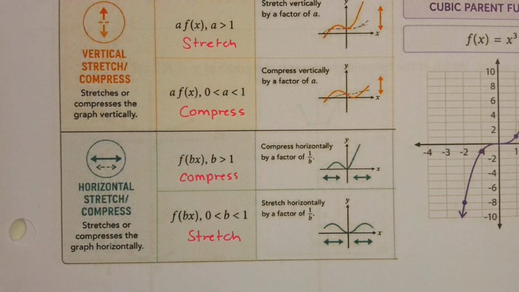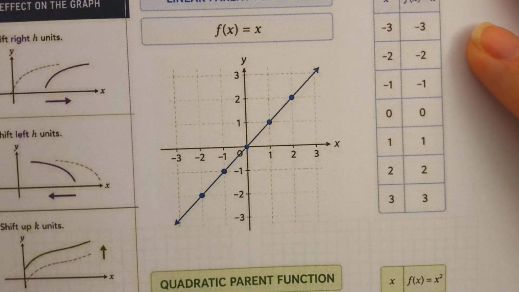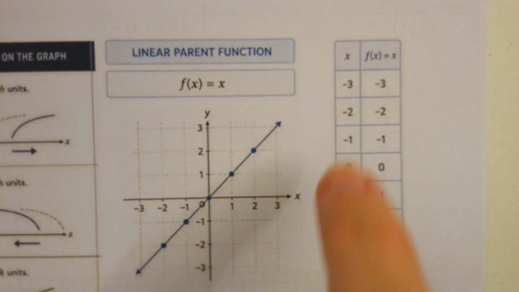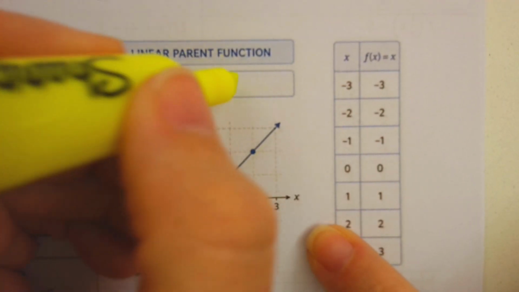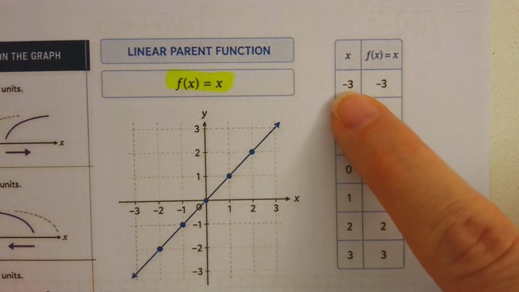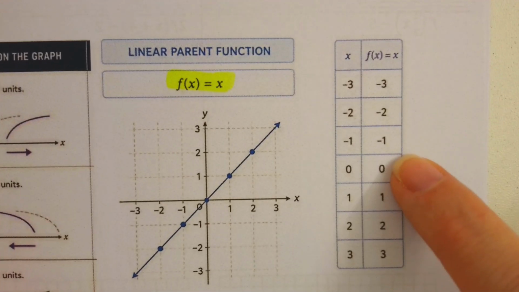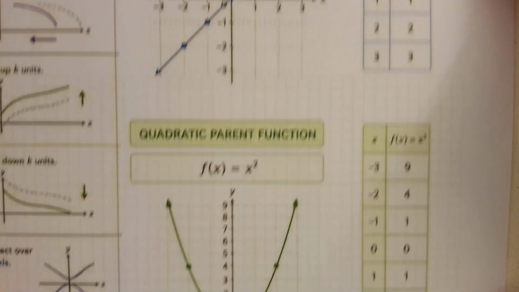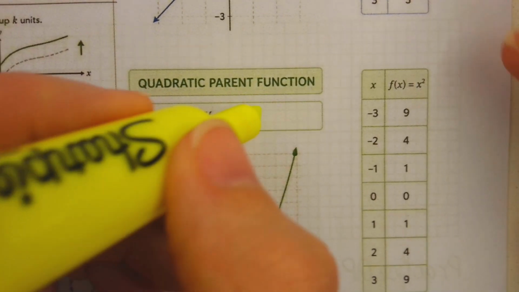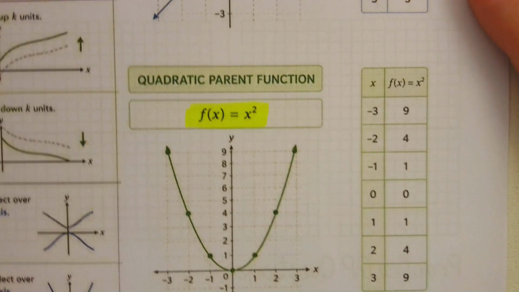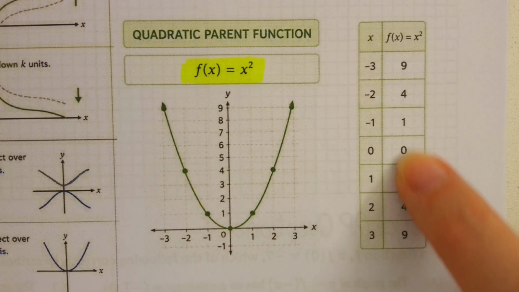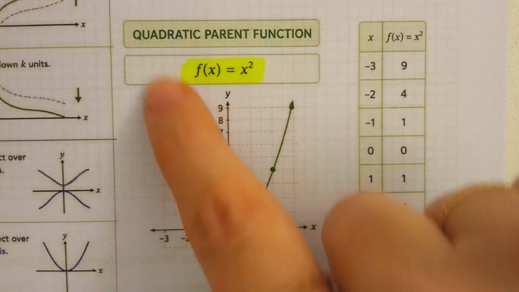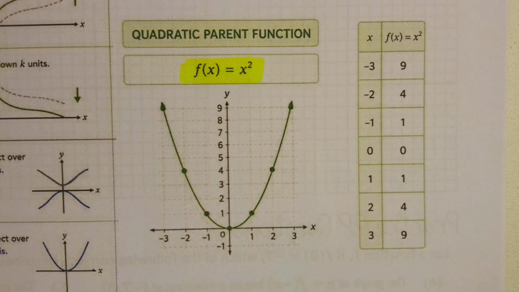And then our three types of functions that we're working with today, we've got the linear parent function. Linear parent function, remember, is just y equals x. So all of the x's that you pick should be equal to whatever y's. The x and the y should be the same. We've got the quadratic parent function, which is y equals x squared. So that means any x that you pick, its corresponding y value will just be the square of that number. This shape, remember, is called a parabola, directly from Algebra 1.